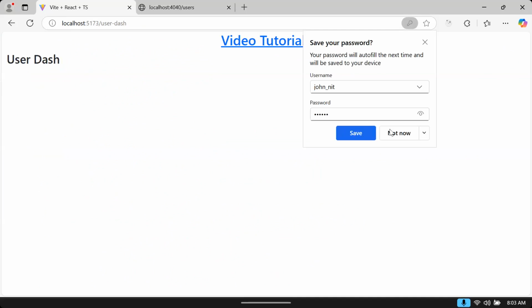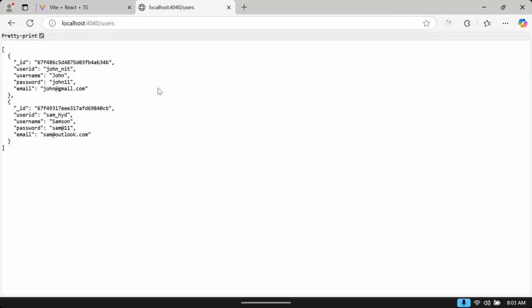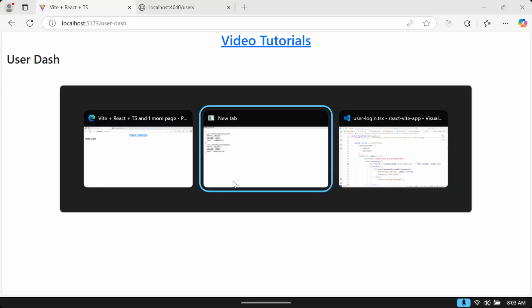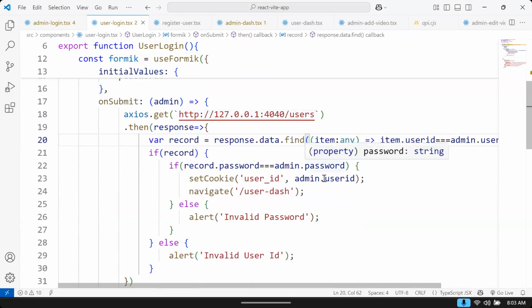Now I will enter John and the password. Now it is user dashboard. What we want to see in user dashboard? Here we will display the cookies, who logged in, user details, and who is that user. Actually in cookies, better you put here username, not user ID.